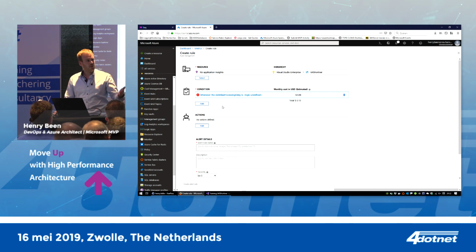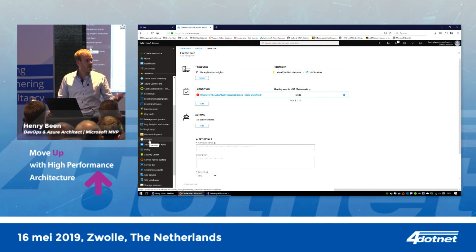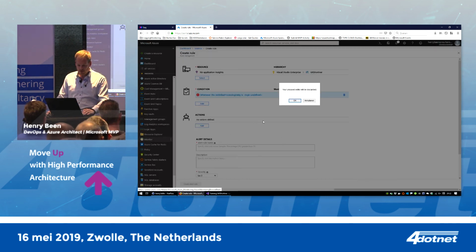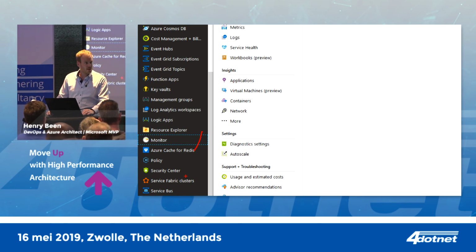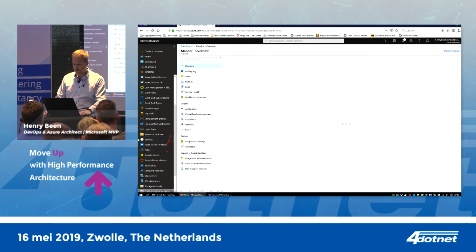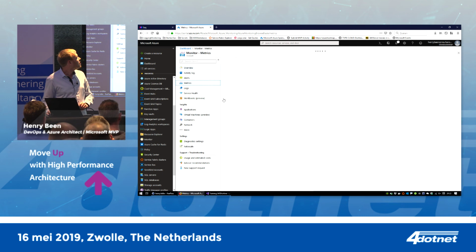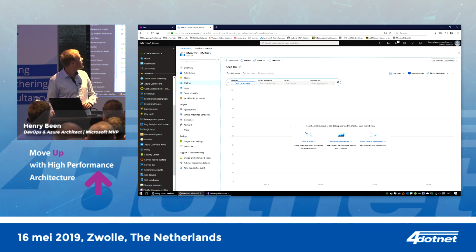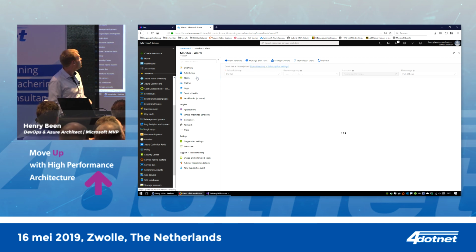Now, I have defined all these things on the resources that I was working on. You might also be wondering, what if I want to start from nothing? In that case, you can go to the monitor in the menu on the left, which is just an Azure resource provider like any other, where I can, for example, go to metrics. I get a graph pane again, and now I have to start with selecting a resource, which is quite cumbersome, so I'd recommend to go the other way around. And I can go to alerts as well.